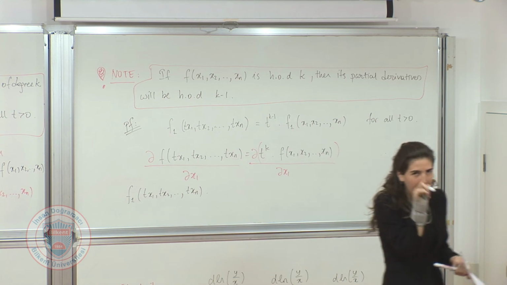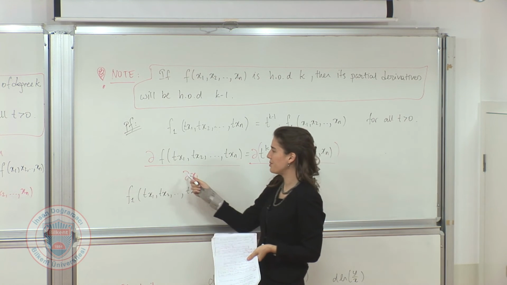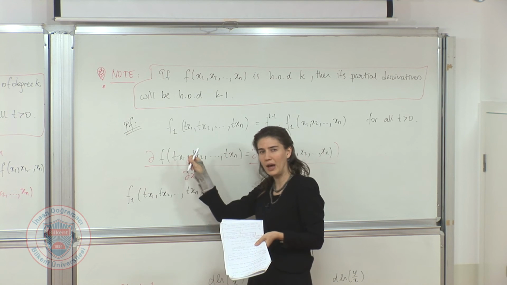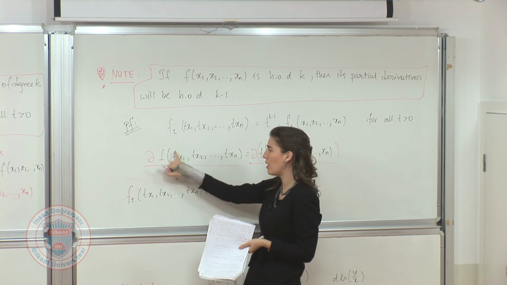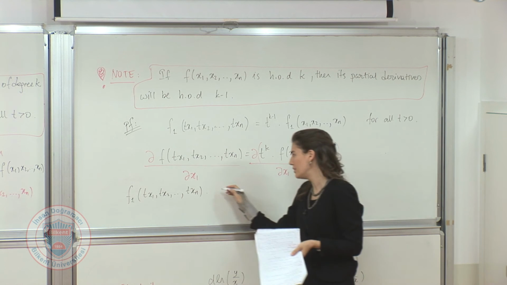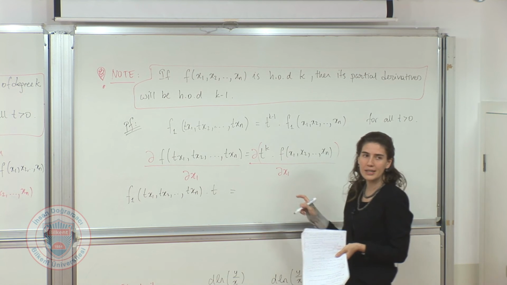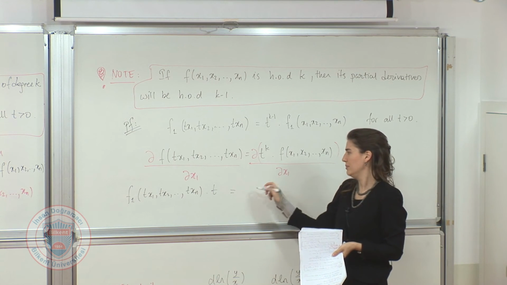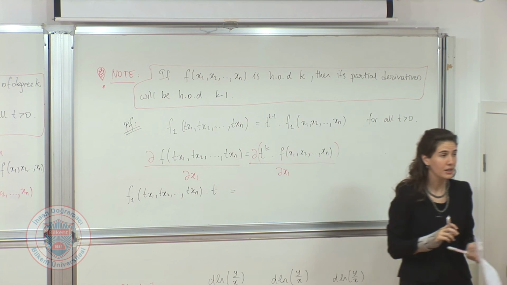Times, I have to take the derivative of the inside as well, right? And times what? Times t. So I take the derivative with respect to x1. I'm trying to reach x1, so first I take the derivative of this guy with respect to the first argument, and then this guy's derivative with respect to x1. So this is basically times t, which is equal to, if I take the derivative of the right side with respect to x1, what is this?